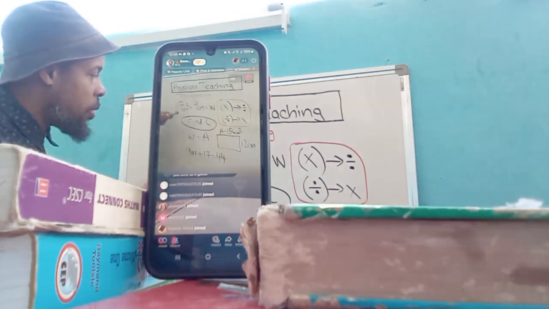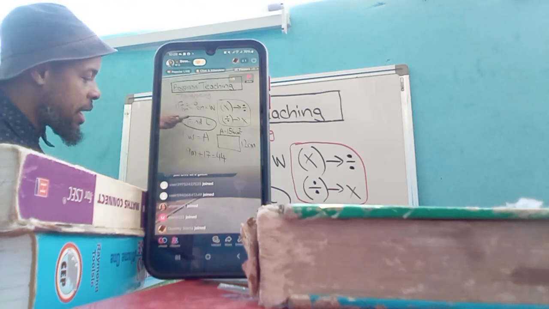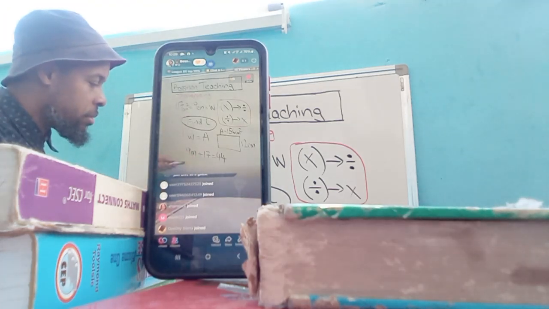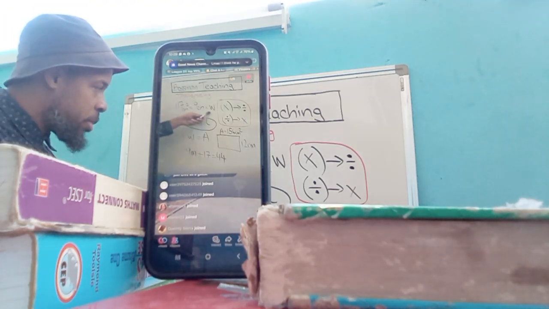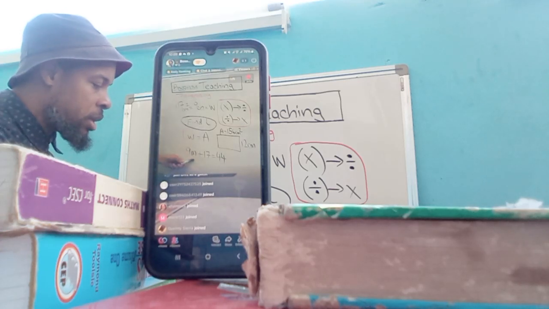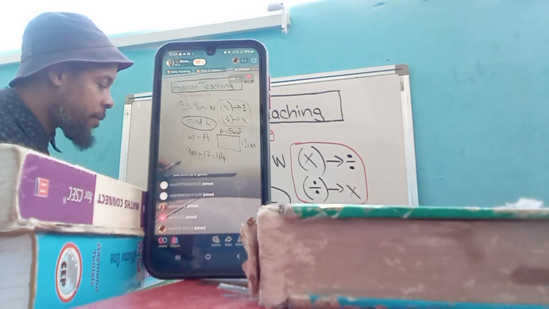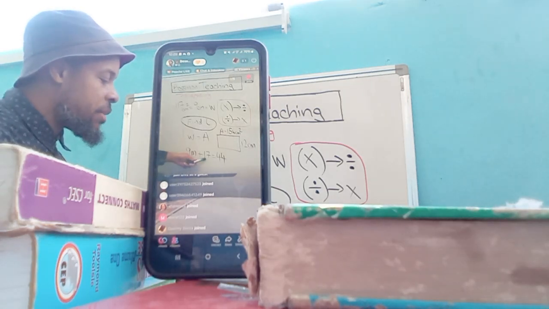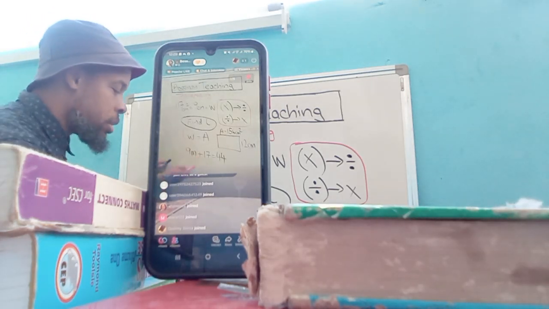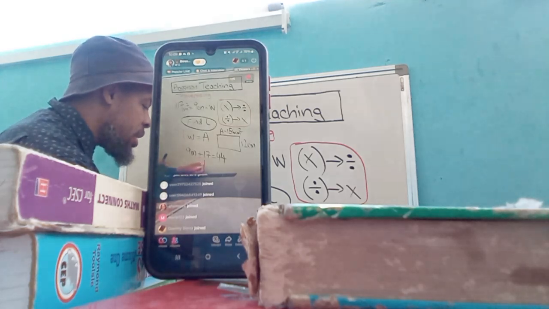So the same thing that we would do to solve something like this, we don't do the same thing. But with this is multiplication. With this is addition or subtraction. Right? So if you have a plus 17 and you want to get rid of 17, you have to use the same 17.